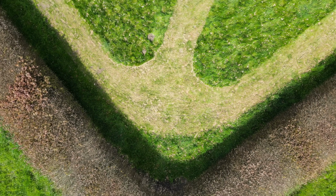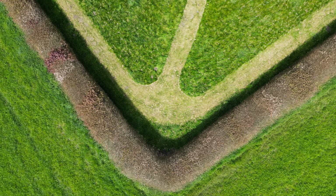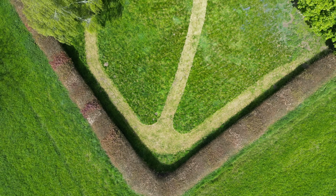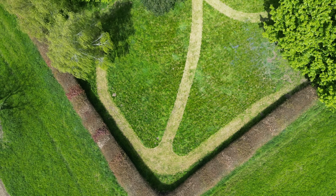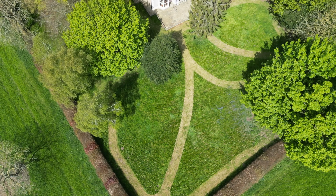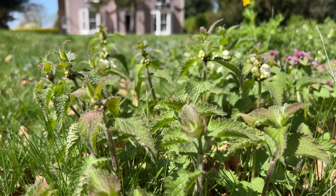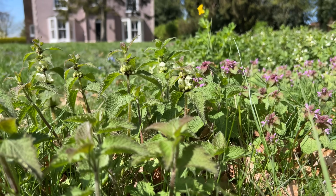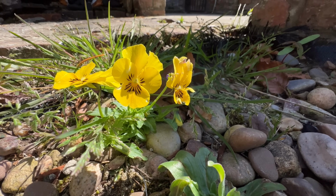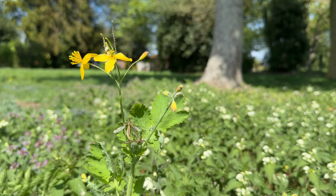So all that I've done to this garden so far is mown some paths in early April and some areas for my dogs to run around and children to play in. The rest has been left because I am busy planning what I'm going to do next. But by simply not mowing most of the lawn area surrounding the house, it has been incredible to see the amount of wildflowers and the amount of wildlife that is already turning up without even putting a spade in the ground.